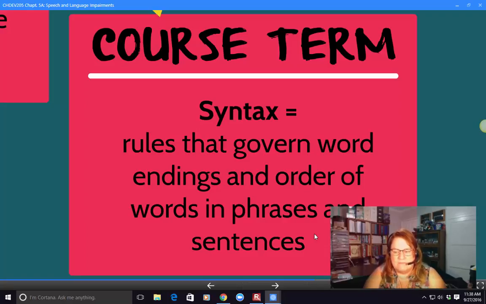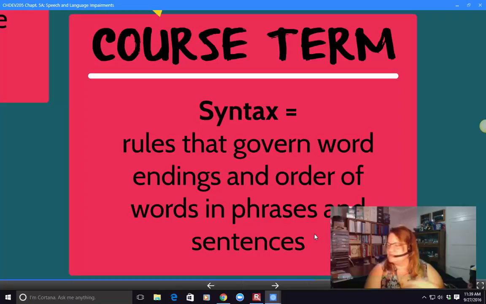If said, I saw two blue cars today. Sometimes kids will say, I saw two blue car today. So that could be syntax. Also, moving things around. So sometimes I might go places and they don't say, hi, how are you? They say, you have good day. You have good day, right? So sometimes just like this, the order of things, it's putting the verb and the subject, moving it around. And again, it's not so much learning a language, but learning this particular language.